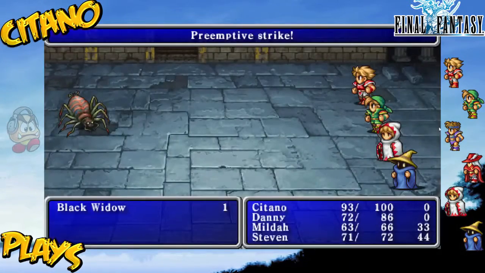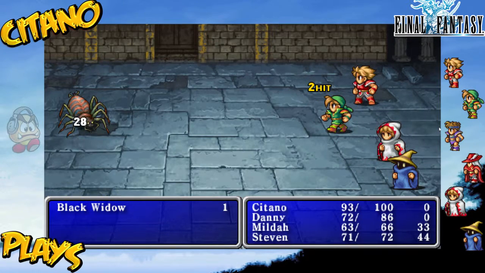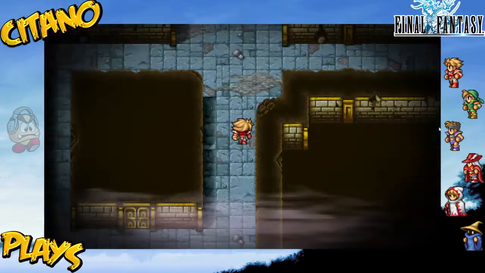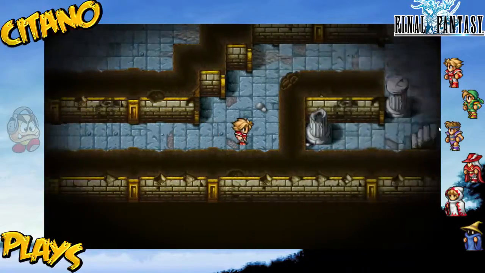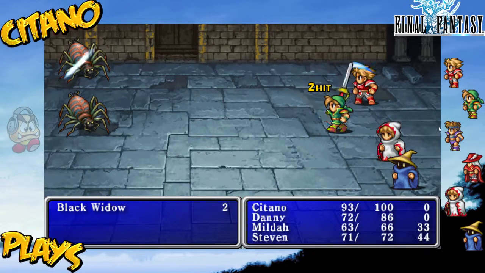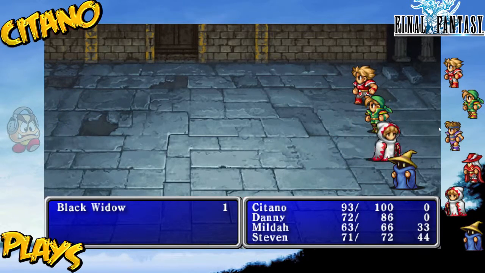More enemies to fight. Black Widow, not very dangerous. So here's a preemptive attack. That means we get to attack one round before the others can attack. Once we get through that, we're just gonna move on. 2 Black Widows. No problem. There we go.